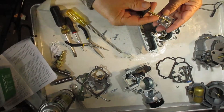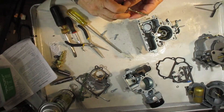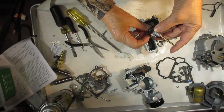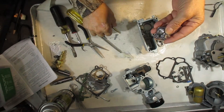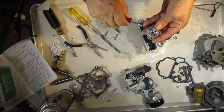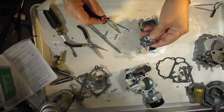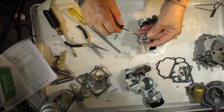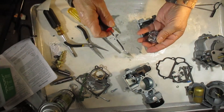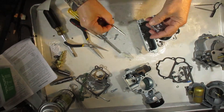Here's your accelerator pump diaphragm that fits in here. The first thing that happens is when the pump is down, it brings in fuel from the intake right here. There's a little check ball in here — you don't do anything with it; this is a clean-out hole for it. It's very hard to hear, but if you shake it you can hear it rattle. If it's not rattling, you have to drill this out. We have plugs — measure the hole and look on our website for the same size. That's where the fuel comes in, filling up on the top here.